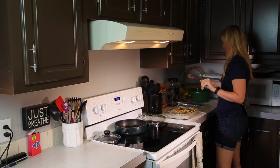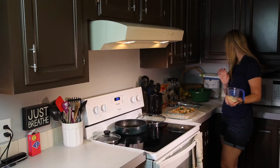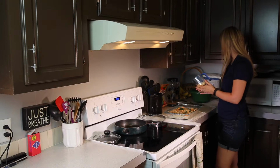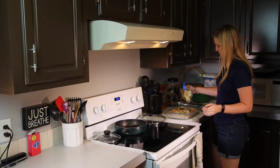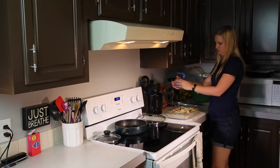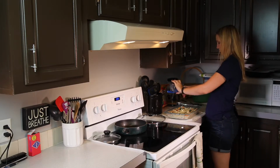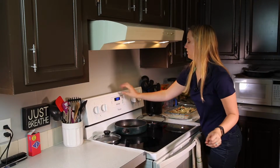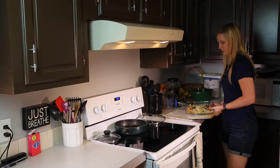Alright, cool. So, there's still a ton in there. So then it says just to add your cheese. I shredded this cheese earlier, so it's good to go. Bake it for 10 minutes or until the cheese is melted, but we're just gonna go by 10 minutes. That wasn't very much cheese, but that was what it called for. Alright, so 10 minutes, and I turned off the oven earlier. Oops. It's ready. Alright, here we go.